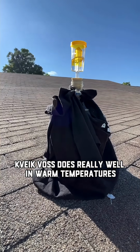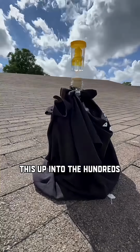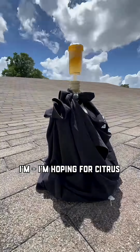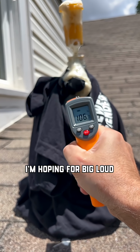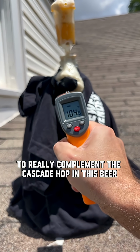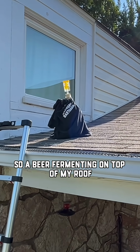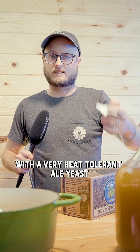Kveik Voss does really well in warm temperatures, and so we're gonna see if we can crank this up into the hundreds and see what kind of flavors we get in this IPA. I'm hoping for citrus, I'm hoping for orange marmalade, I'm hoping for big, loud, noisy flavors to really complement the Cascade hop in this beer. So a beer, fermenting on top of my roof during the heat dome with a very heat tolerant ale yeast.